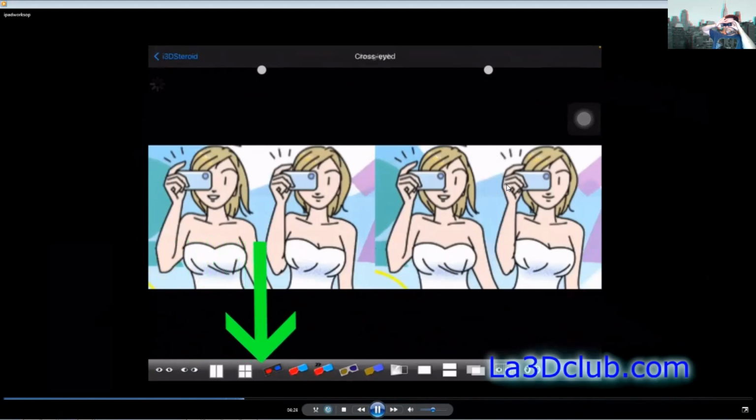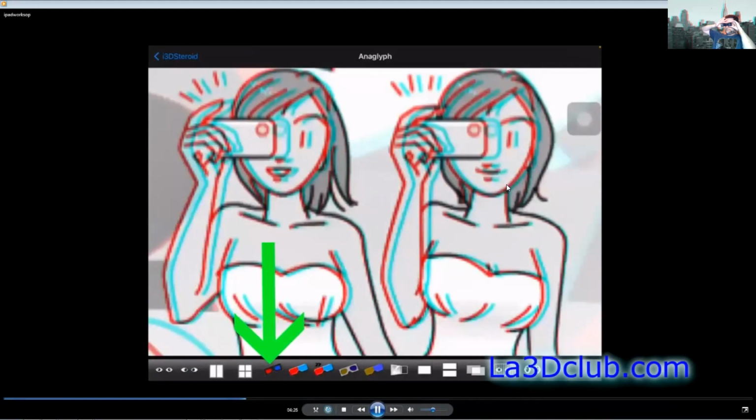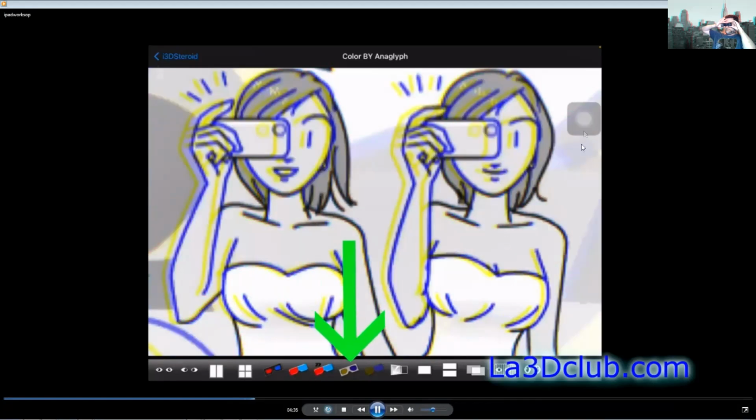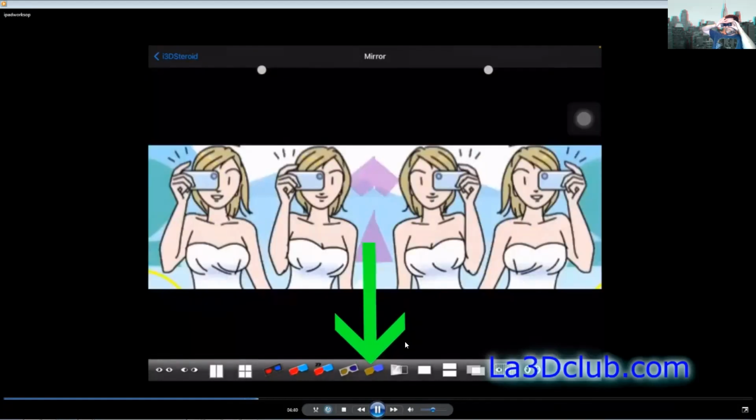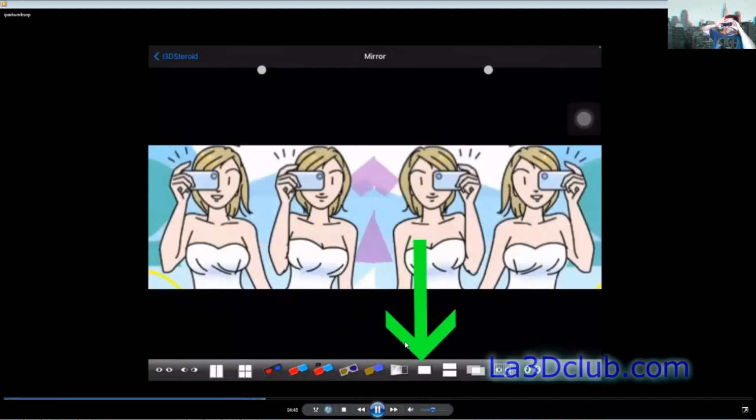If you want to save it as an anaglyph, there's different types of anaglyph: color, black and white, Dubois, blue yellow, another color, blue yellow. This is for a mirrored view. This is if you want mono, over or under.